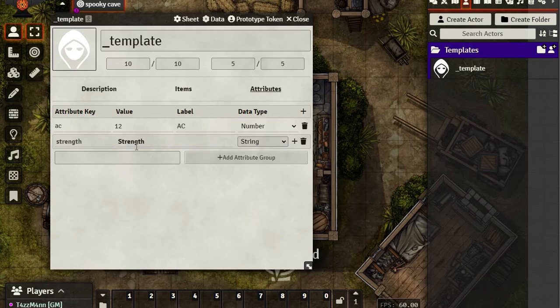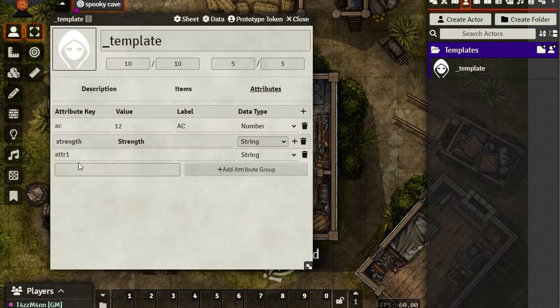So our strength, obviously this is just a string. And then inside here now, if we want to add the individual attributes, let's say we want to add our strength mod, or actually our strength value. Let's do our strength value first. So I'm going to do str and then maybe value, because this is, for example in D&D, your total value. Like I got a 14 in strength, which was that a +2?